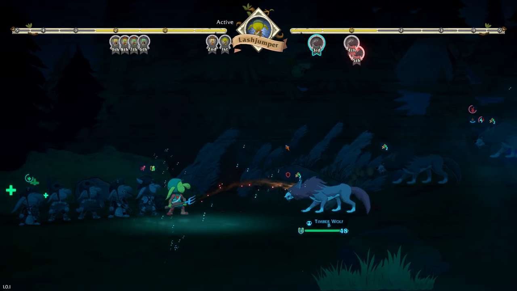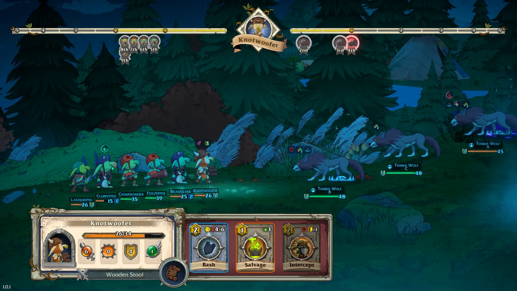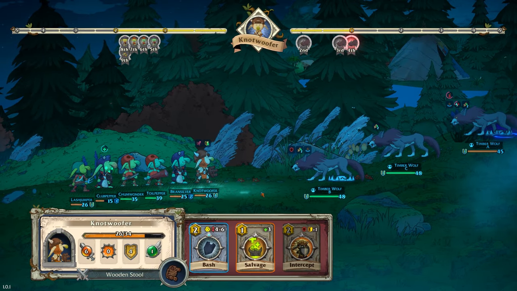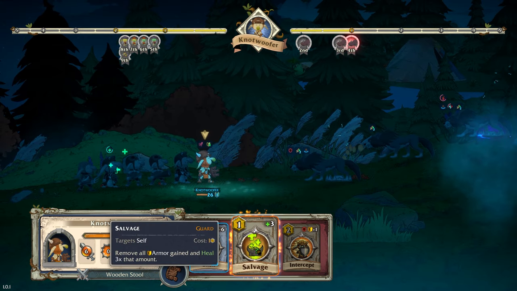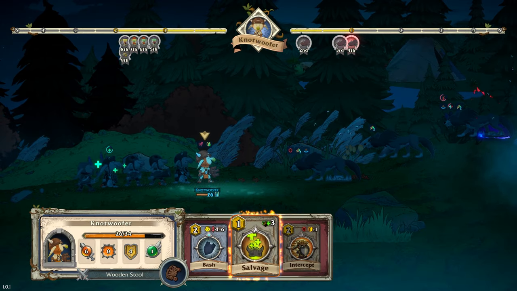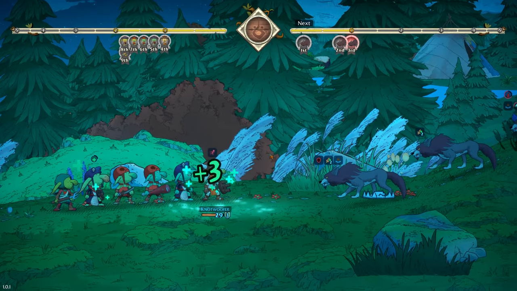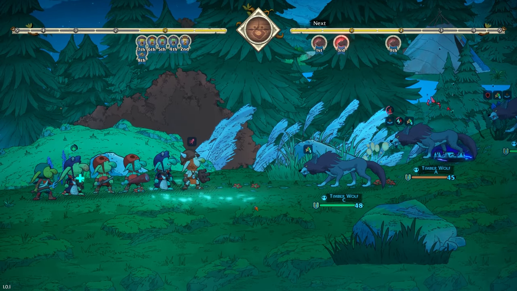Alright, I mean, surely this will work twice, right? Every one of them's gotta work now. Oh man, I do not want to move back too. I think I have to heal. Yeah, remove all armor and heal 1 times 3. I just gotta leave this in front in case anything bad happens.